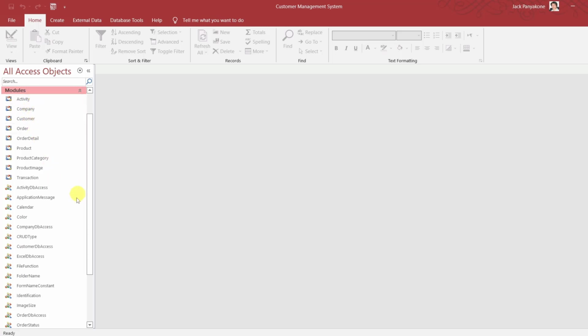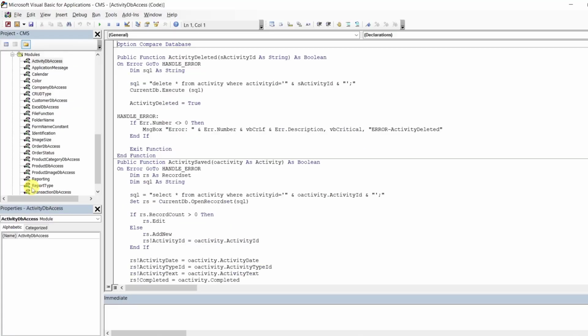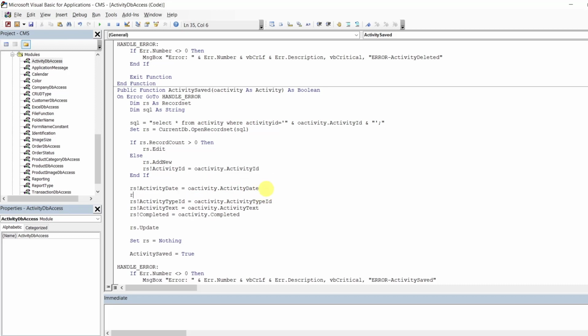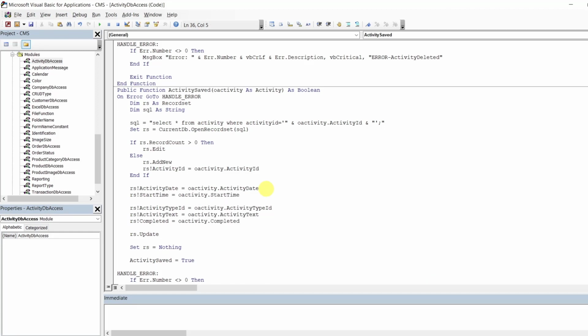Let's see. I want to go to activity DBA access right here. We added the start date and end date, but we never added it in here. So that's why I want to come back in here. I'm going to copy this guy, and then Me.Start time, start time, and then end time.